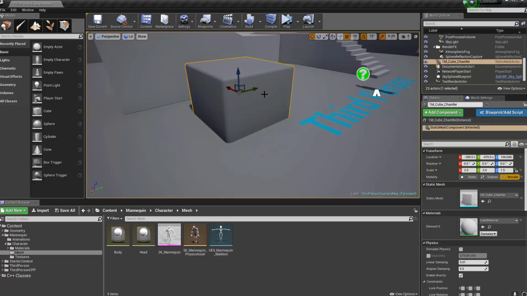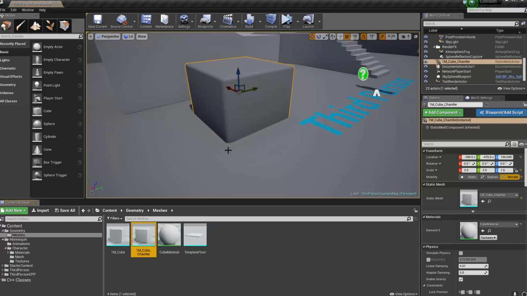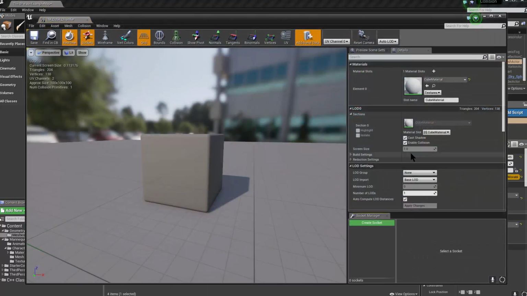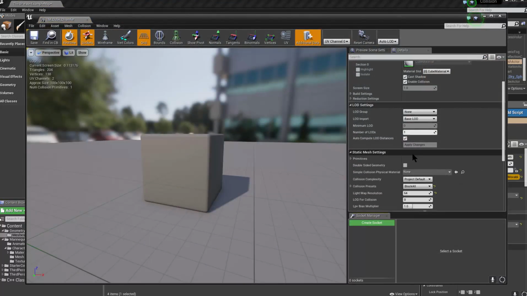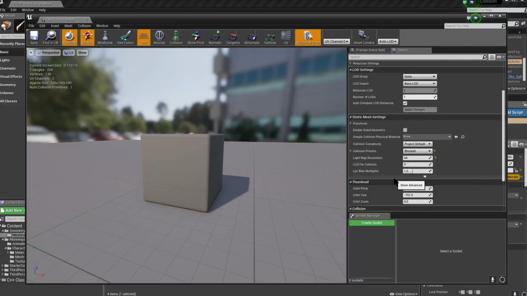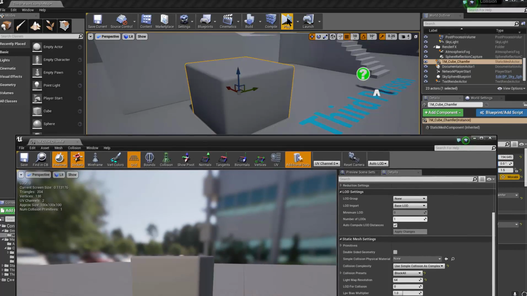Let's delete it, and then let's find it in the content browser. Oh, it's not even in the content browser. Oh, it is. So let's go to the actual settings of it. Now there is a collision complexity. Okay, and right now it's using project default. I don't know what setting it is, but if you change that to use simple shape for all things queried and collision test, okay, and then save it, and then let's go do it again.